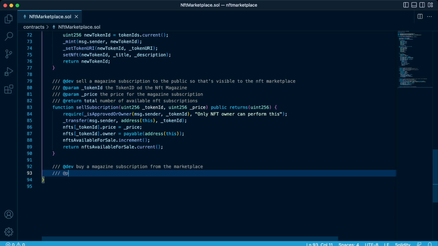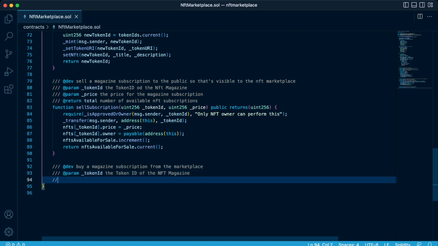So the param we need to pass is the token ID, which represents the token ID of the NFT magazine. Then lastly, we do a simple return of true.